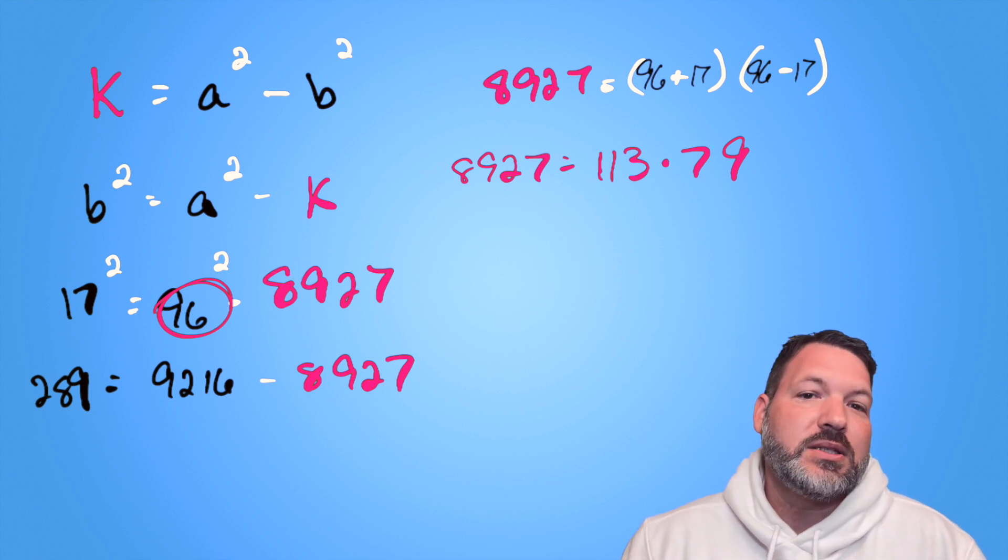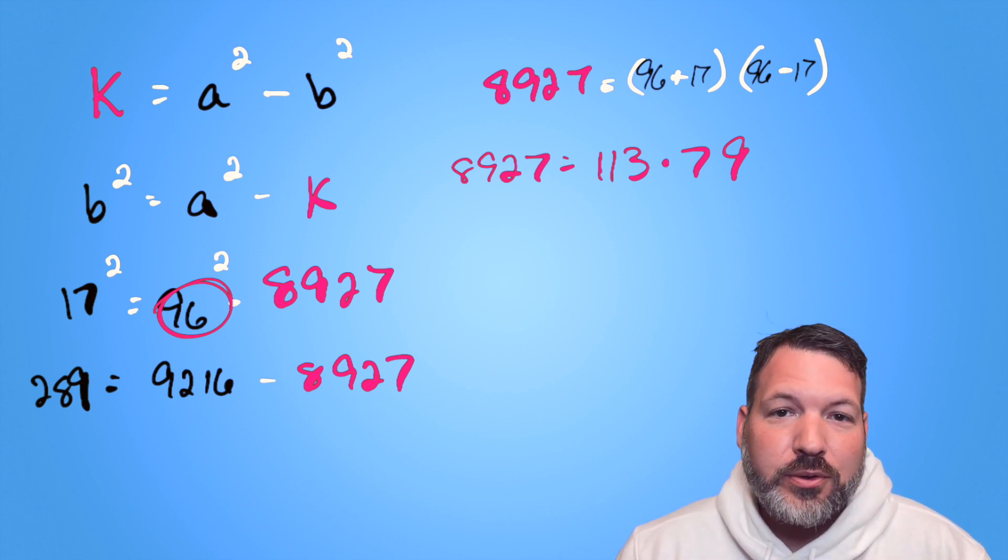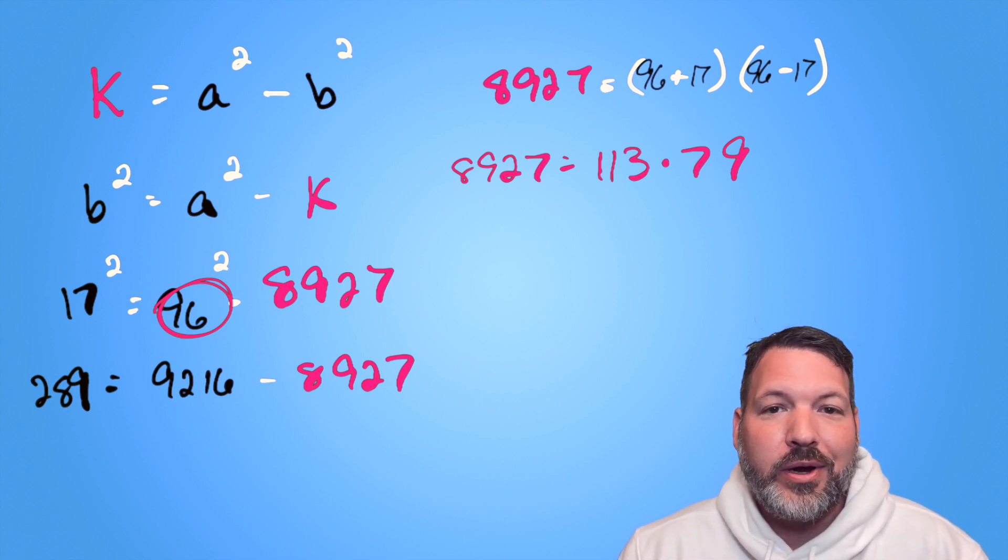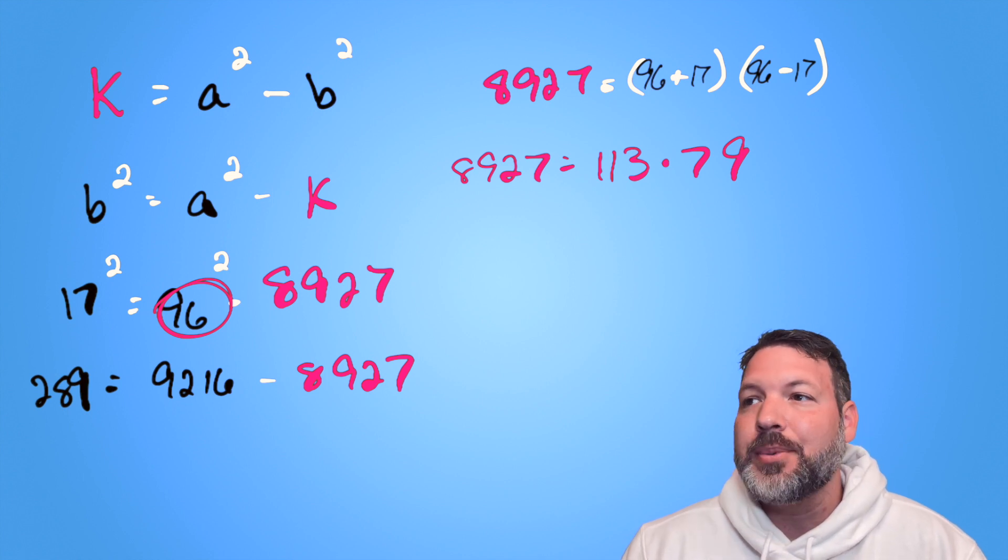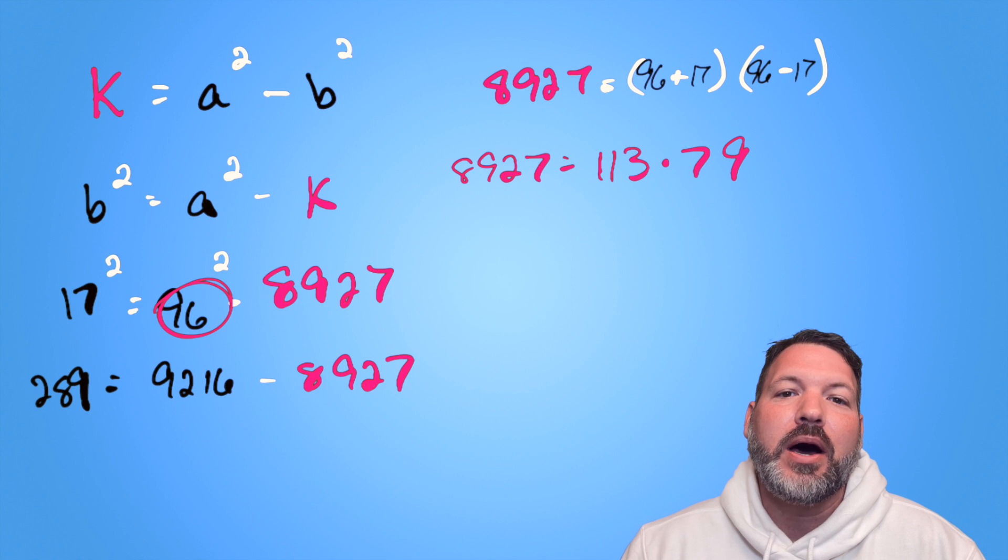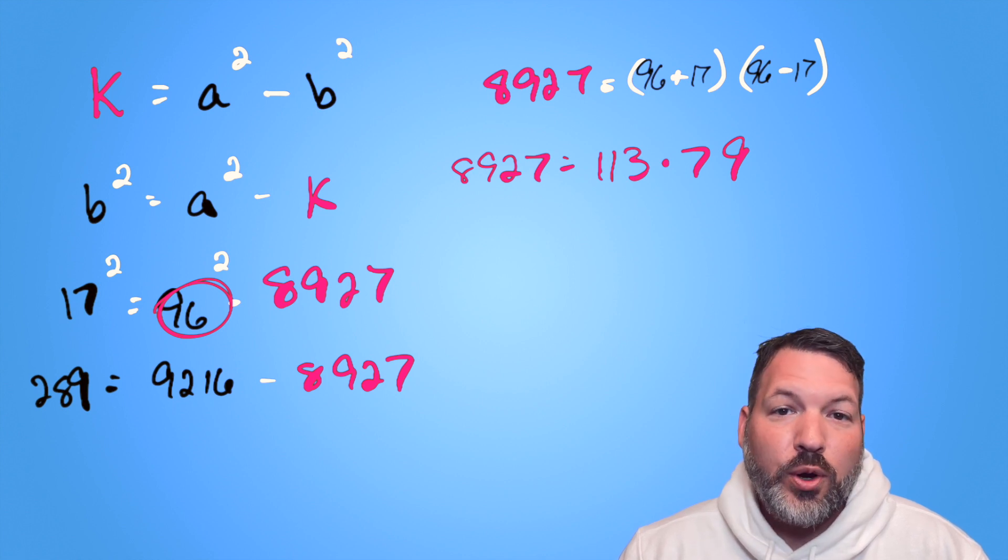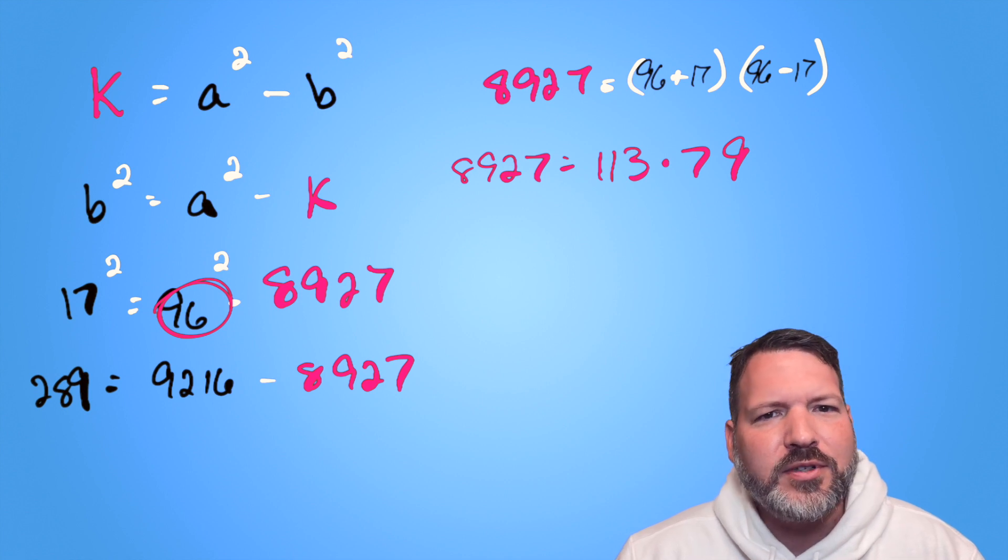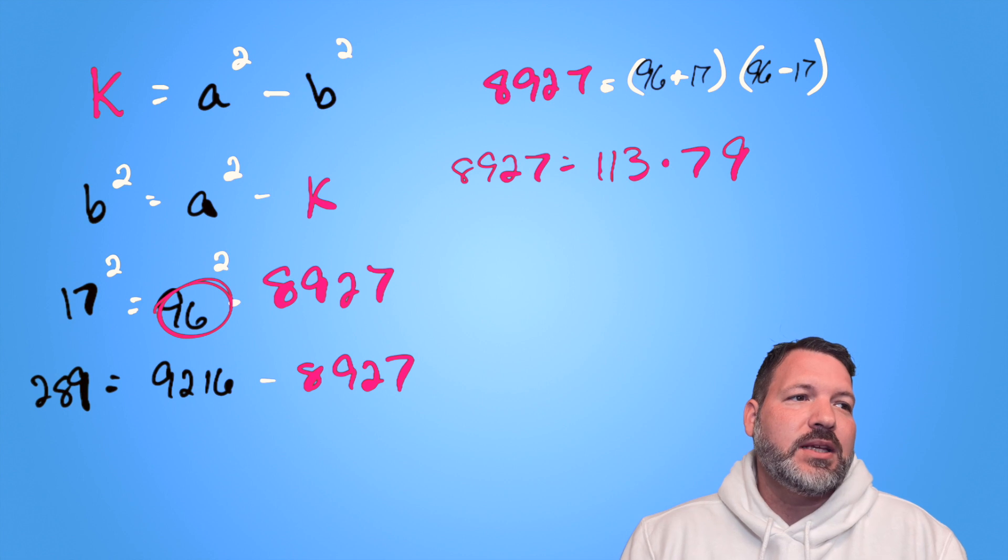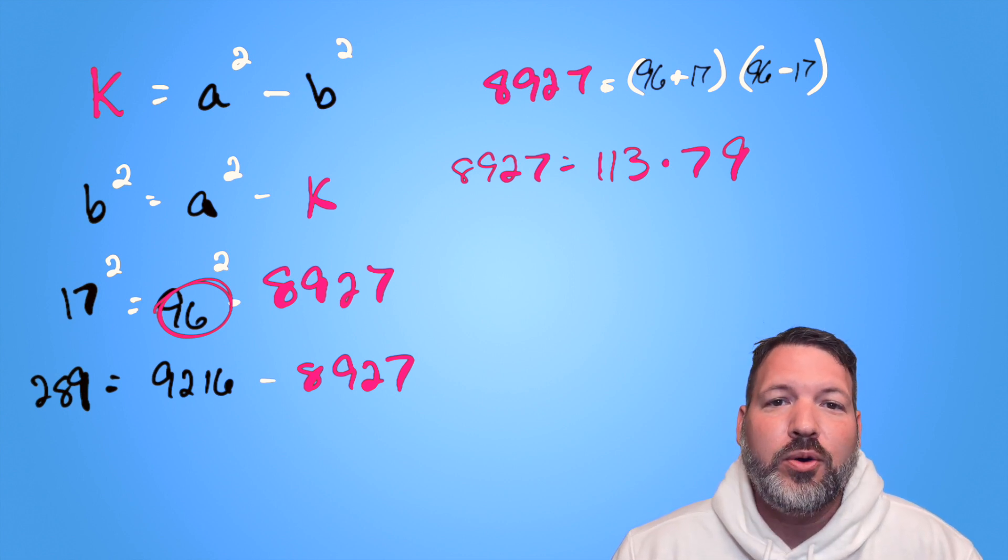What's interesting to me, as someone who's obviously super into math, is how this factoring pattern that you learn in eighth or ninth grade algebra typically, this pattern we call the difference of squares, has applications even today in modern computer cryptography. So if you are an eighth or a ninth grader, and you're learning algebra, and you're not really sure why you have to do all this factoring, content yourself knowing now that you can go to the computer scientists and explain, hey, probably not a good idea to choose two prime numbers that are relatively close together, and here's why.